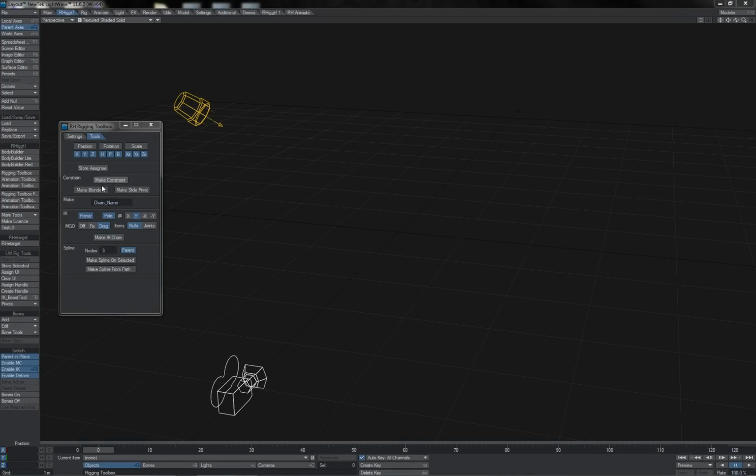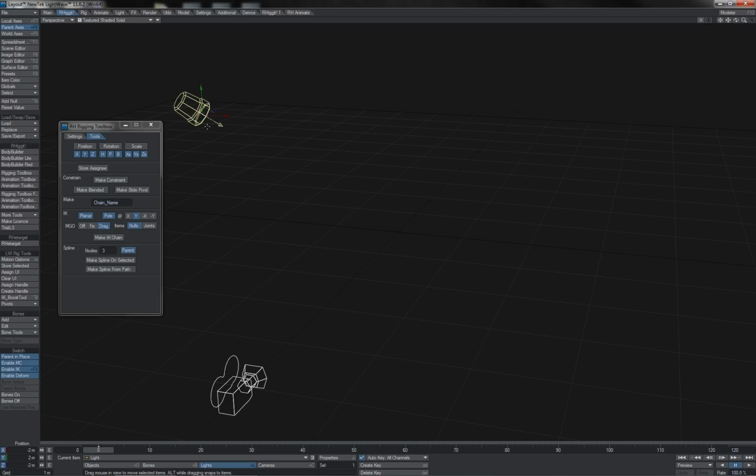The Make Constraint and Make Blended tools here in the Constraint section of the panel allow you to set up quick constraint items for things. They're the only tools on this part of the panel that require the store assignee, and assignees are stored and assigned constraints in a very similar way to the assign section on the settings part of the panel. The tools can work two ways, either creating a direct constraint item for something which you would then control or animate itself, or creating that item parented automatically to another item to create an offset constraint.